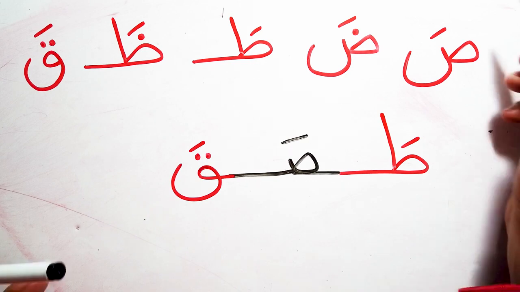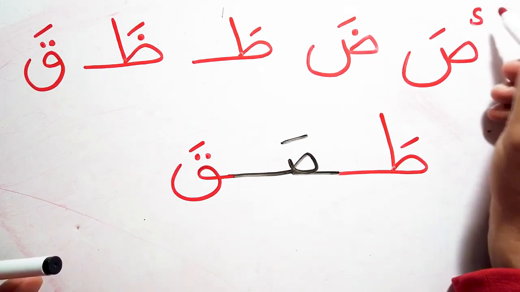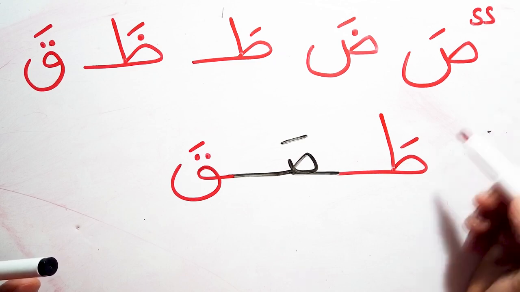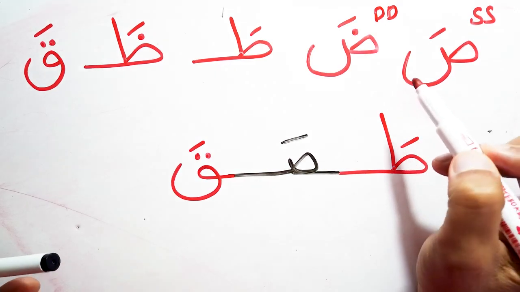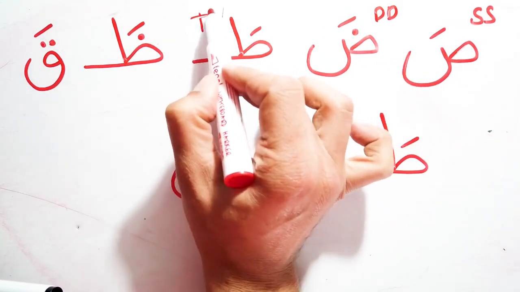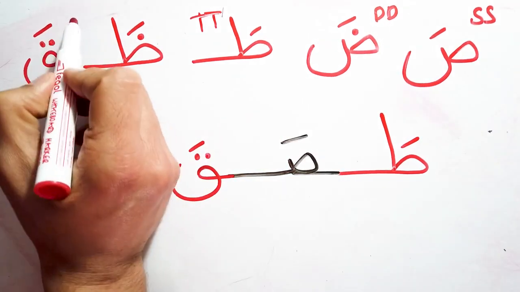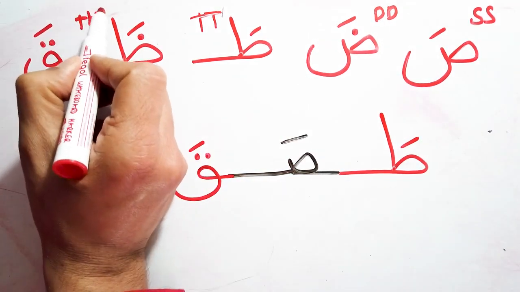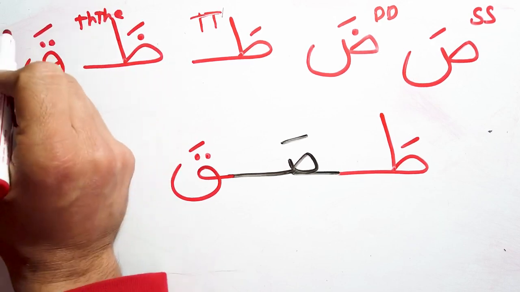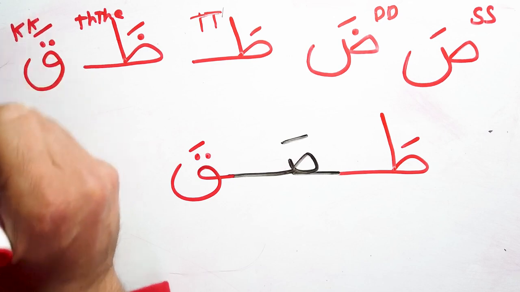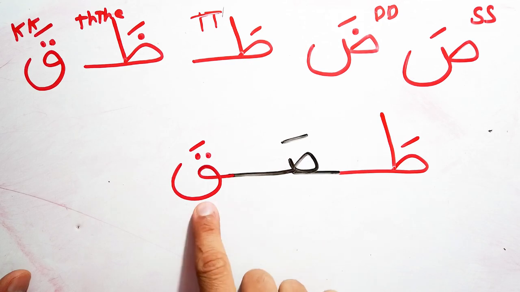Okay. Let's remember, I will add here just these letters for you to remember. So we have strong S. We have strong D, so I'm going to add double D to remember. We have a strong T, I'm going to add double T. We have strong TH in the word the, so I'm going to add double from them here, as you see. And we have strong K, I will add double K here. So we have ta, sa, qa.